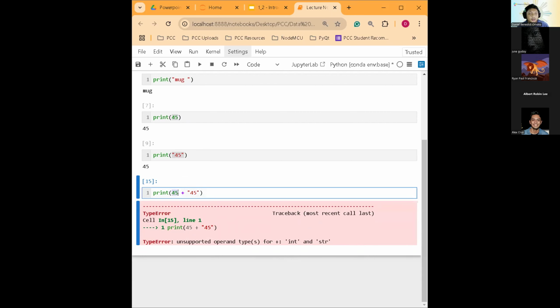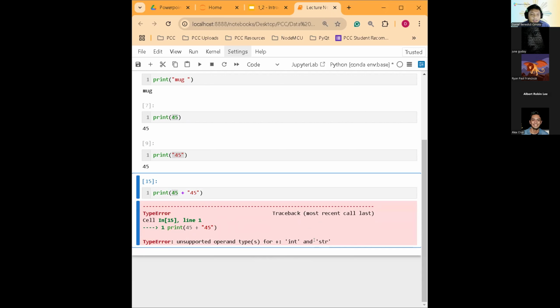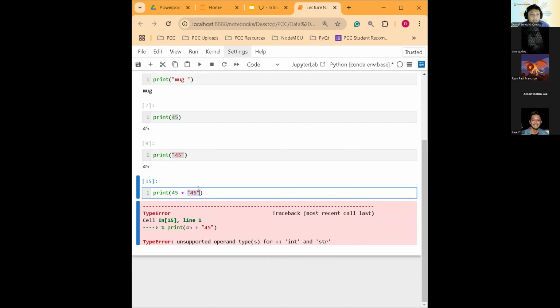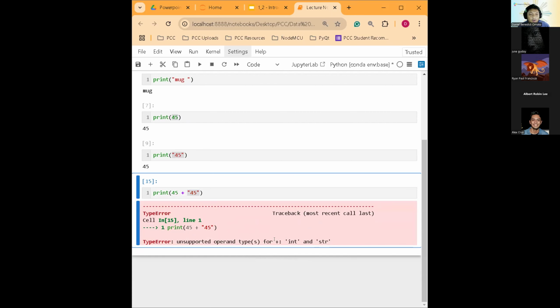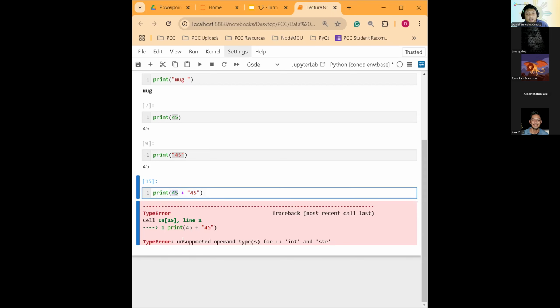This is an integer data type. It's short for a number, right? Integers are the whole numbers in mathematics. And then the second one is a string. So it can correctly identify that one. Unsupported operand type, because the first part is a number, it's expecting that the second part is also a number.